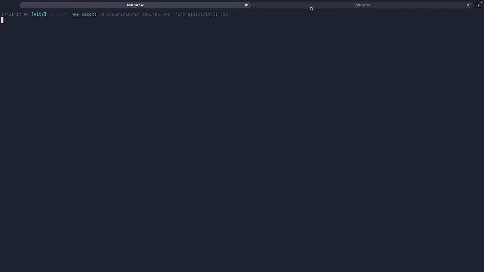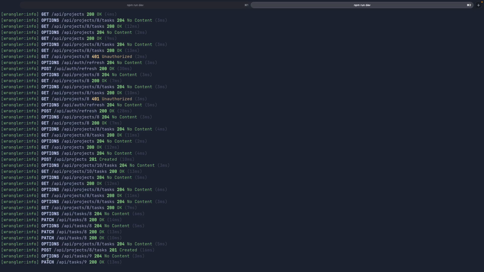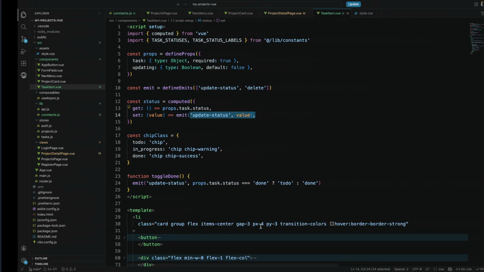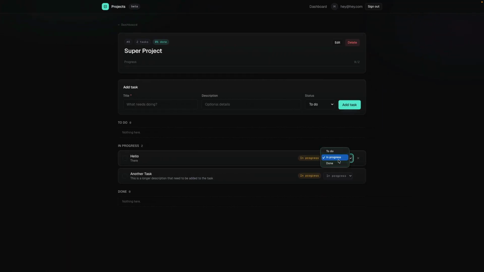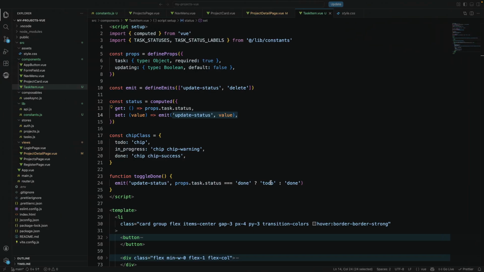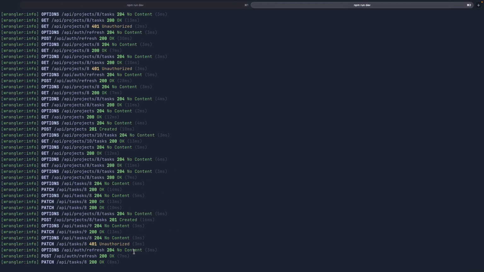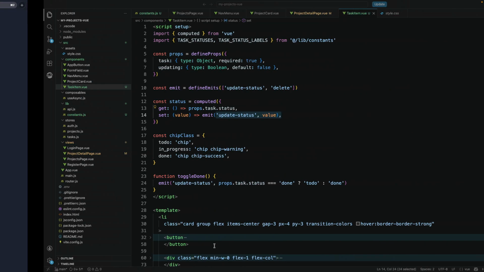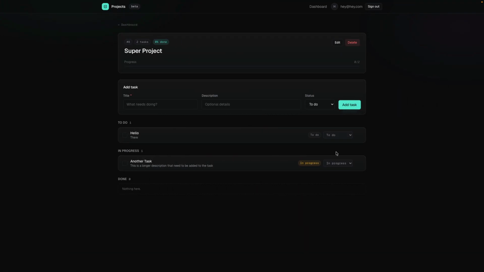So if we go here, we can see that we patch for task number 9, right? If we send this one more time to do, it went to the task API. It did the refresh. My token went down and it went back and forth for my task in order to post it and do the particular refresh. But cool, it worked, right? And that showcases how this is actually being updated or not.